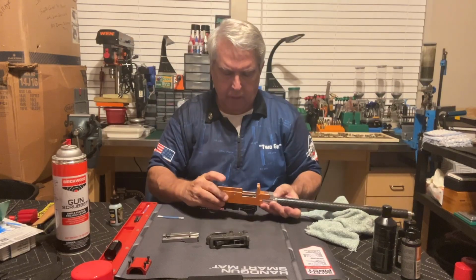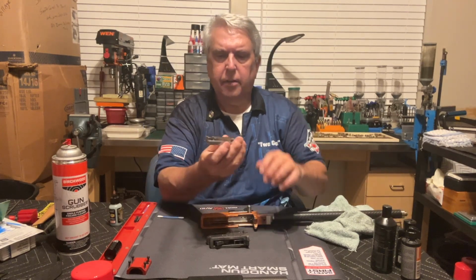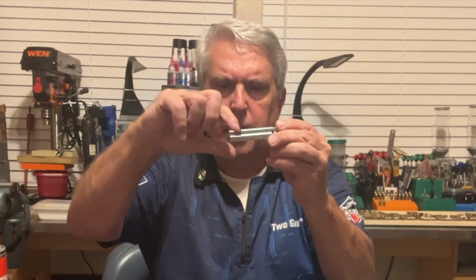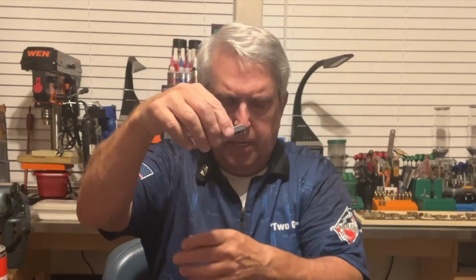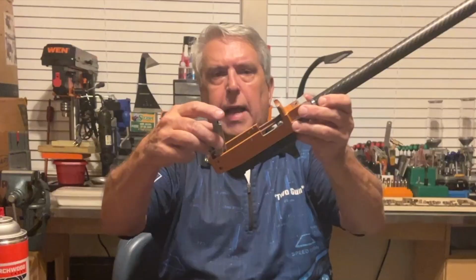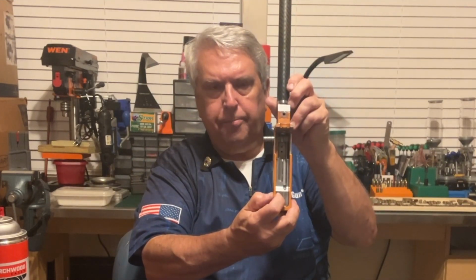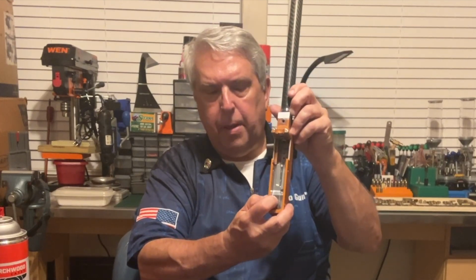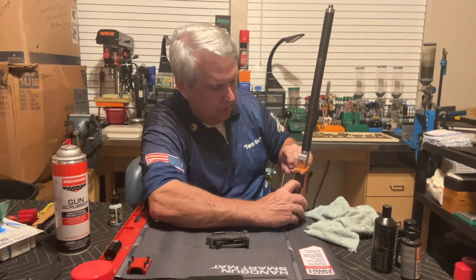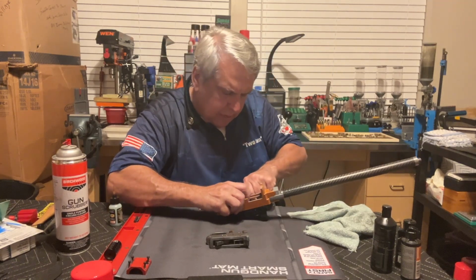Okay. Next, you take the bolt, and again, the firing pin is exposed here, and that's where the charging handle attaches, right there in that notch across the top. So I'm going to turn it upside down, and I'm going to put it into the back of the receiver, and just drop it straight down. So far, so good, just like that. This is the tricky part coming up, and it's not that bad. I'm going to pull the bolt up just a little bit, and now I'm going to bring the charging handle all the way back down. Pull this back, and I'm sorry, but I have to do it where I can see it.